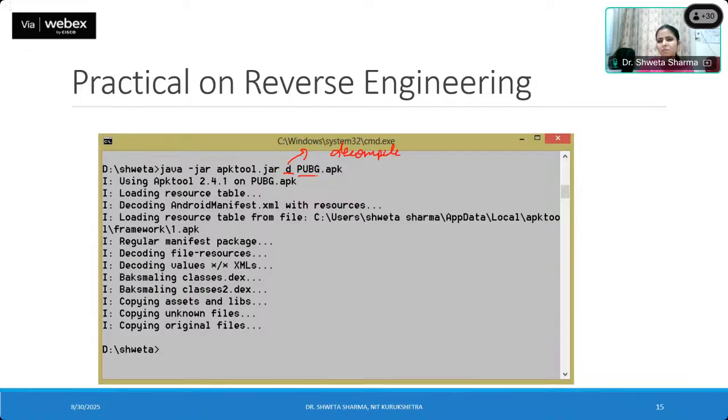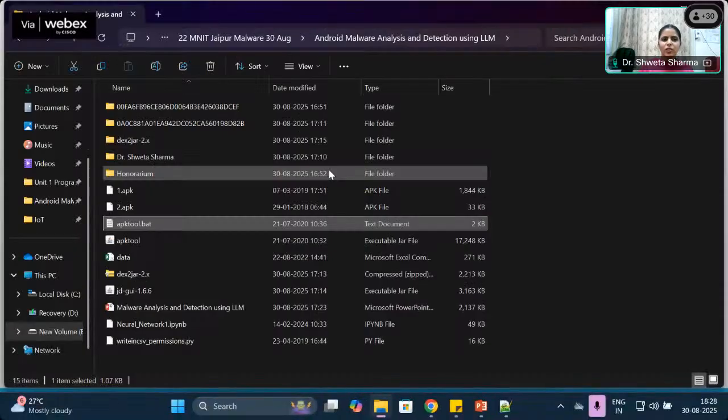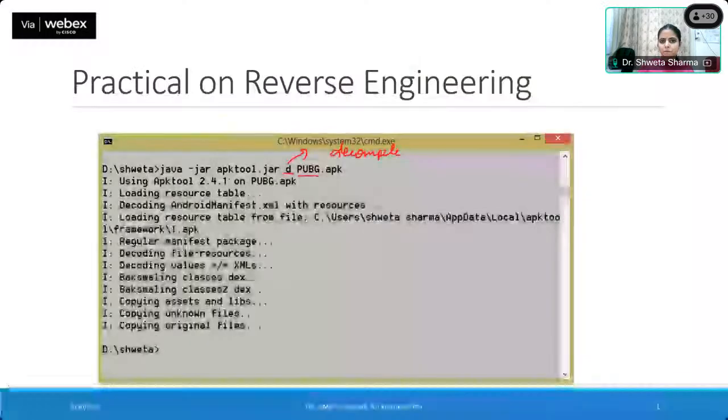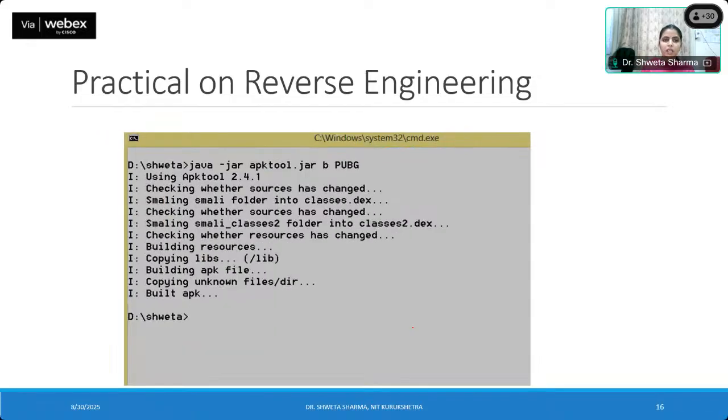It might happen when you download any APK, the name is too long, so you can shorten it by giving it a small name. For example, here you can see in my system I have given a very short name, 1.apk, because generally a hash name is given to each APK whenever you are downloading it, and it's very long. Next, after decompilation, we are going to build that particular app so that we can see each and every folder, for example, smali text files, resources, libraries, everything. So let's do the practical.